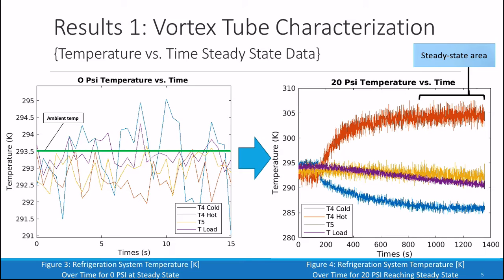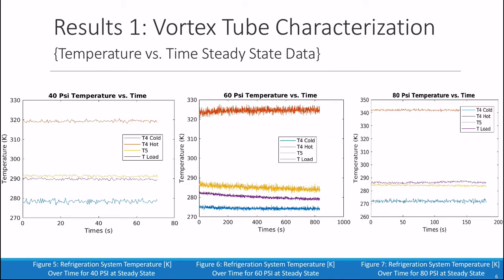The system response for the 20 psi input from the line air is shown in Figure 4, and the steady-state segment is highlighted where the output temperatures level off. There is some noise which occurs during the steady state, but through averaging and accounting for the sensor offset, there can be a high level of confidence in these values. The trends are also as expected when compared to the initial ambient temperature.